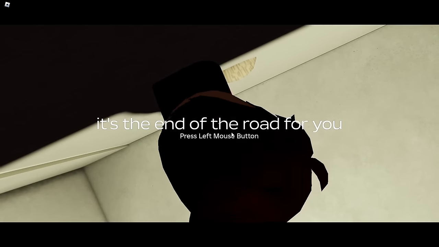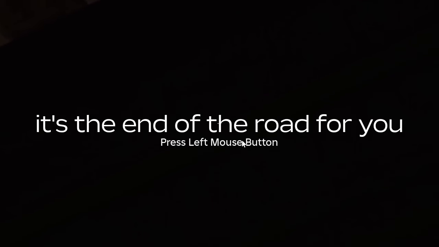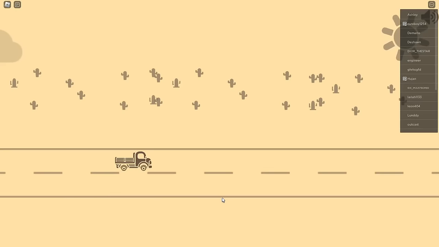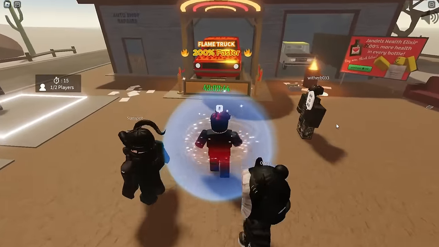Where am I? Yo, I hate this. What have I done? No. I can't lose like this. I was in such a good run. You were attacked by a zombie guy. Do not hug zombie guys. I didn't. Oh my God. This is why I hate gasoline. It got so dark I couldn't even see. My eyes were like sardines.